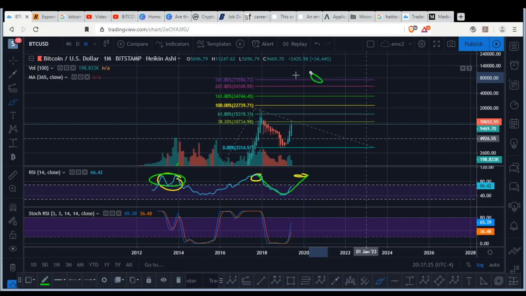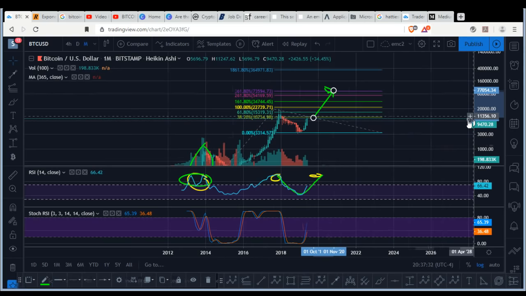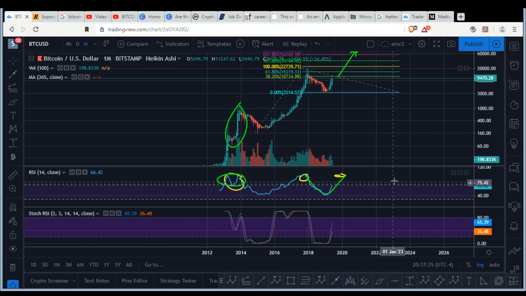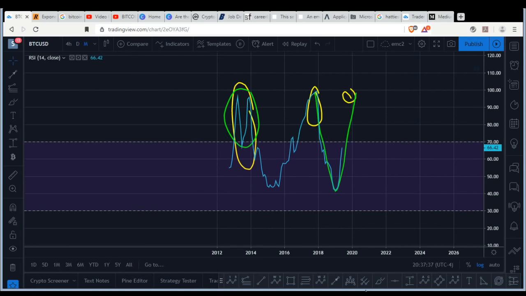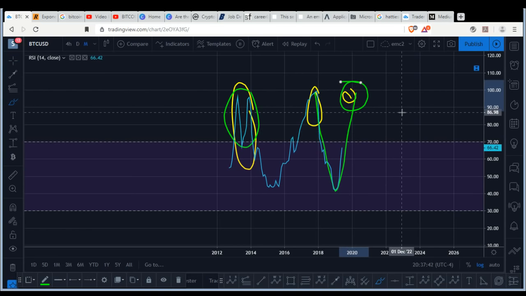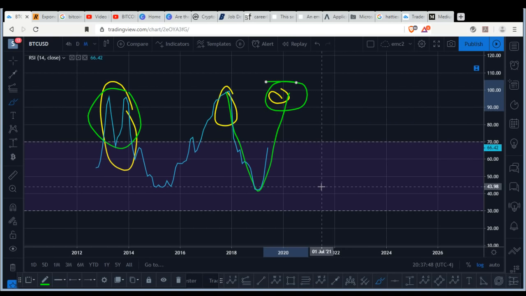So once we get to $80,000 BTC in this area, you can expect, at least for the short term, when you go back to your RSI, you can expect your RSI to make a double top. Excuse me. So it is going to be very scary, because once we make a double top on the monthly chart, you can expect another bear market.